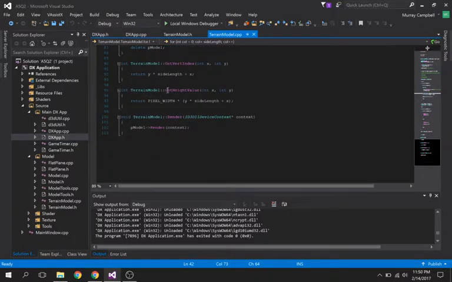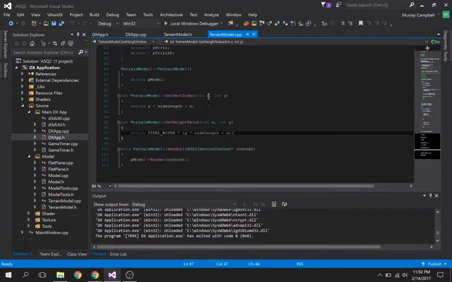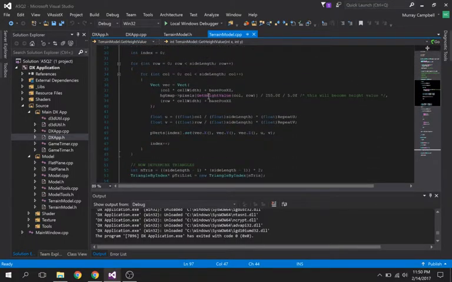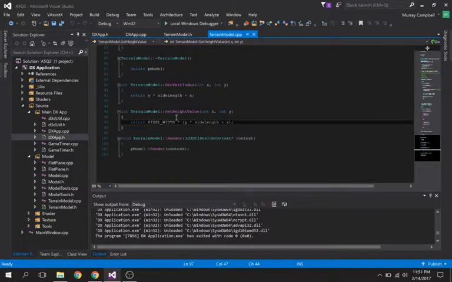And then the height value is the index for that you put into, you can see I used that up here, get height value. So that's like the index, I guess. I should change the name of this to get height value index, and then it just renders, deletes the model at the end.